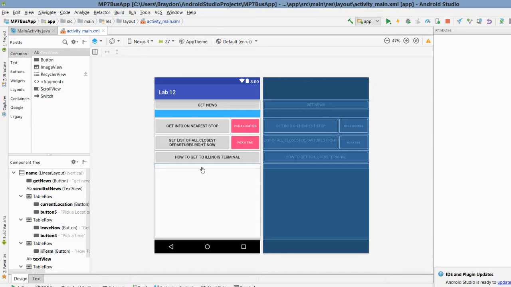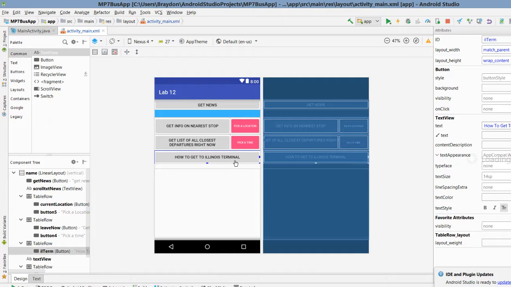What it ended up being was we got our current location and the nearest stop to that location. We got all of the closest departures at that time, the time that you press this button.